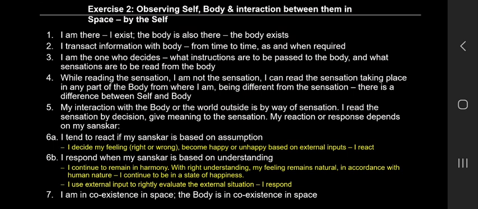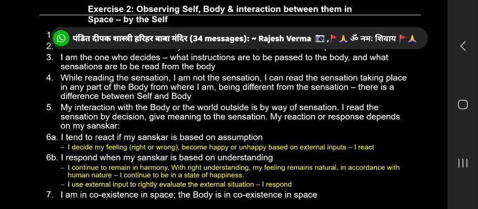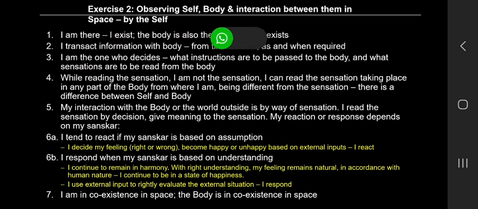So what I need to do is to be determined to observe myself, to observe the body, to observe coexistence. So from outside, I need nothing. Only I need to be determined to see myself. Space is available everywhere to each one of us, to each unit. So nothing extra is required.